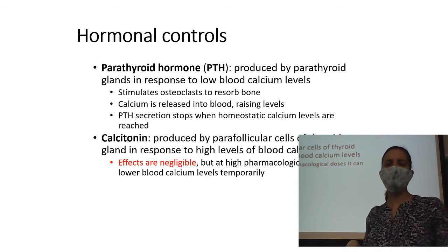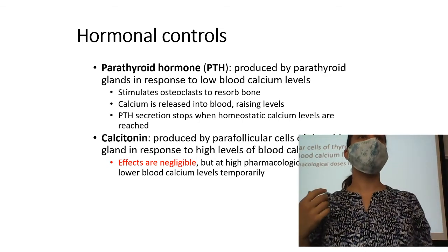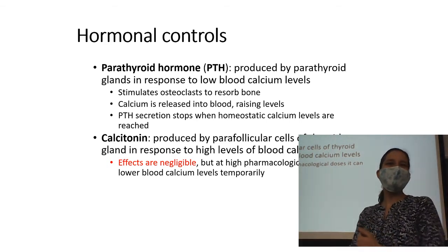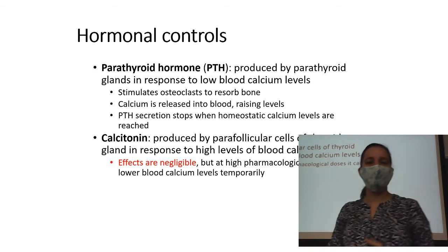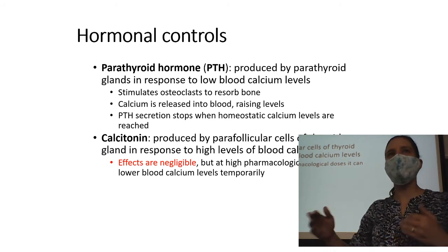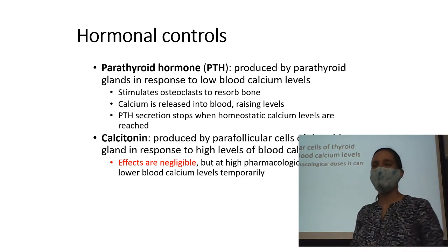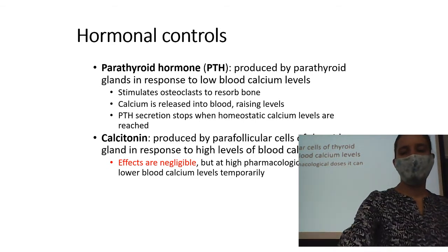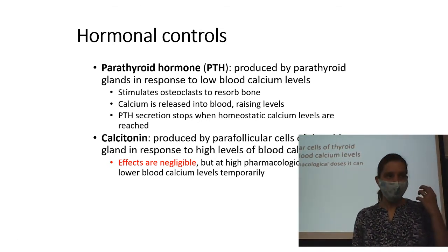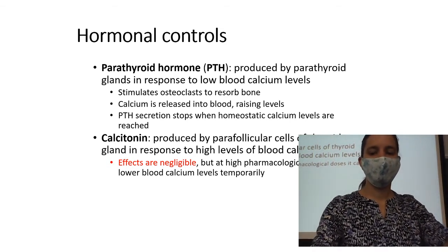Calcitonin, the thyroid gland produces it in response to high levels of blood calcium. So if blood calcium is really, really high, calcitonin is produced. It doesn't appear to actively stop osteoclasts, at least not in the normal range of what we normally have, but in really high doses, it can drop blood calcium level. Basically, parathyroid hormone is the really big one. Parathyroid hormone turns on with low blood calcium and encourages osteoclasts.